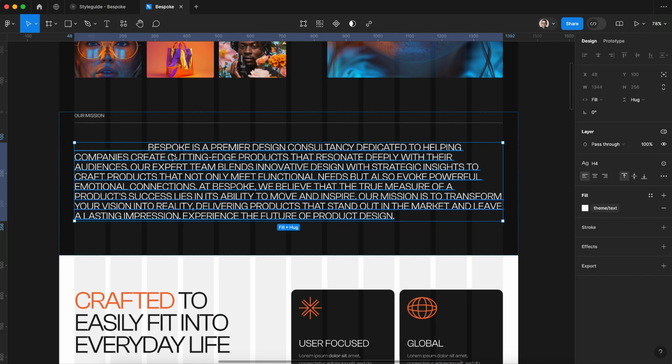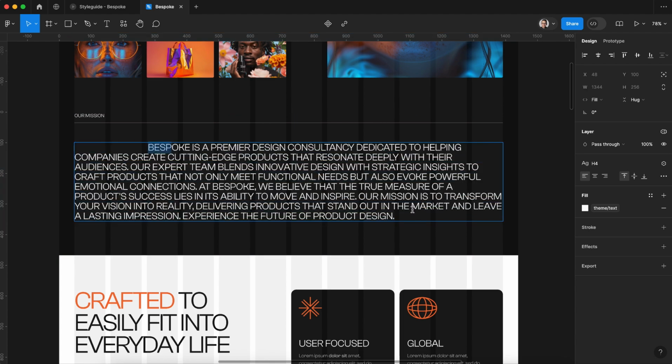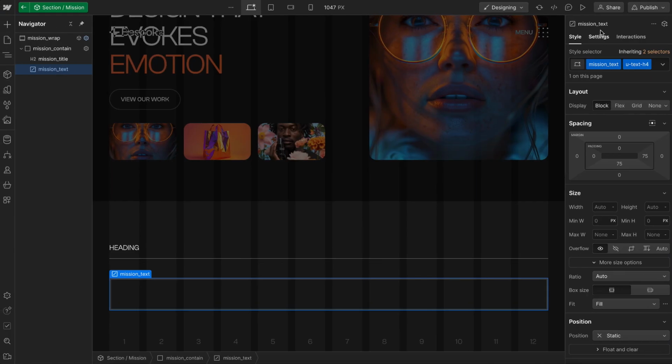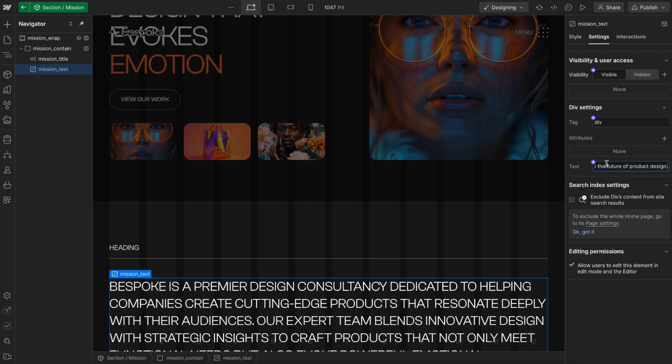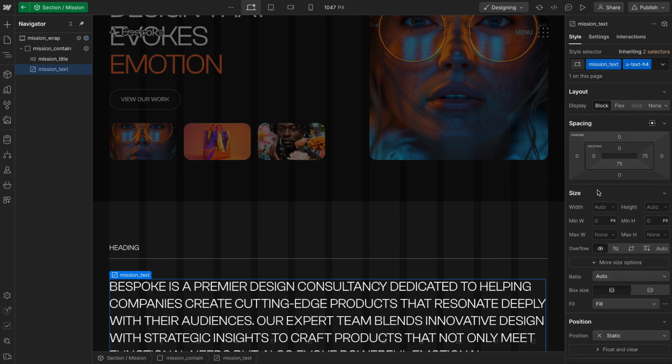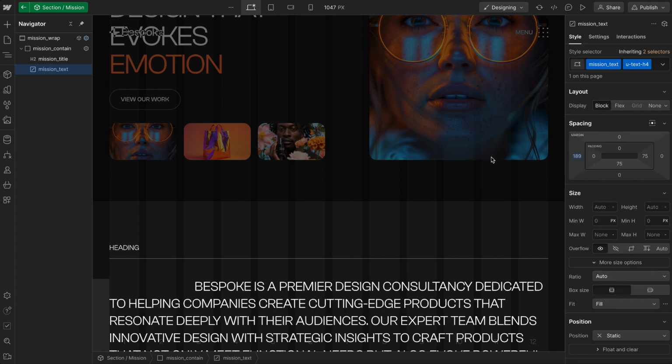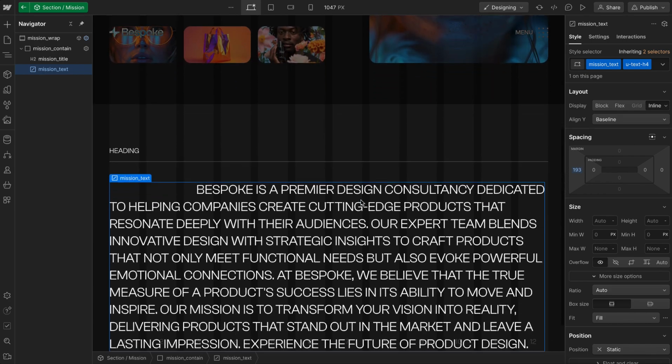And let's just go ahead and copy this text that we were using here. And we can go ahead and add it right here for the text. But we're going to change the tag here to be span. And the reason for that is when we add this margin to a span, it's only going to push over the first line of text, which is what we want here.